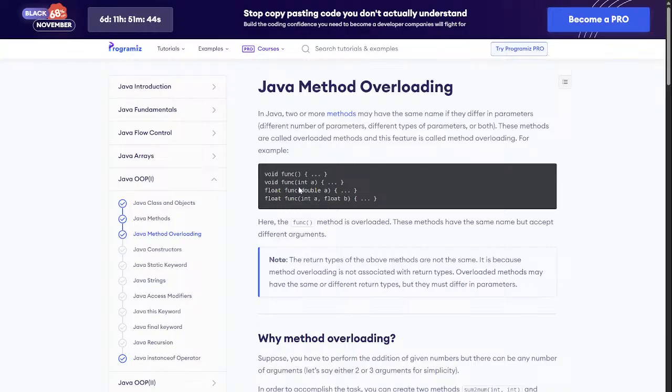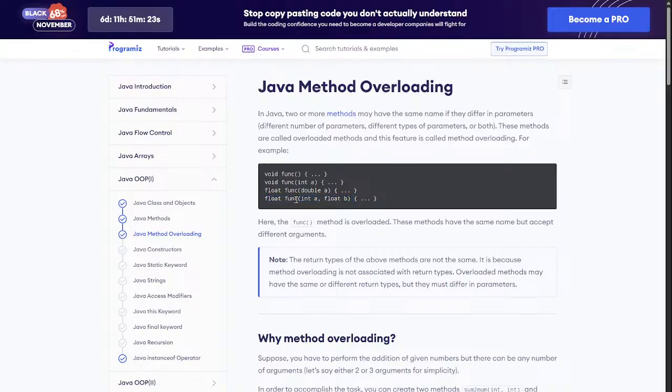Over here there is no parameter. Over here there is one parameter. Over here again one. Over here two. So here the func method is overloaded. How is it overloaded? These methods have the same name but accept different arguments.